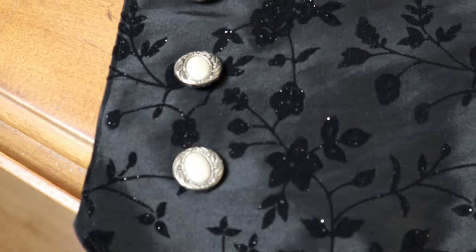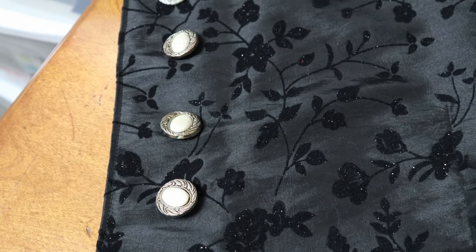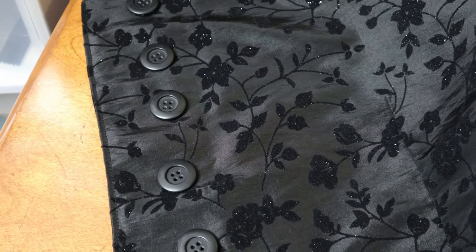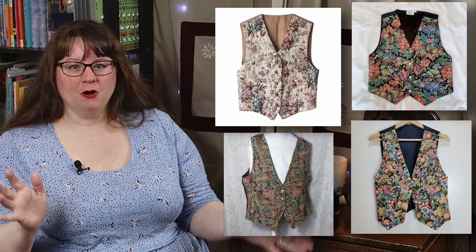Then I made some buttonholes and sewed on some buttons. I considered a set of flashy 80s-style faux pearl plastic buttons, but the allure of tasteful subtlety once again won out. I make no guarantees of making the same decision if I can find a super 1980s early 1990s-style tapestry print, because that's just begging for all of the fake romantic glitz that epitomizes the post-prepster era.